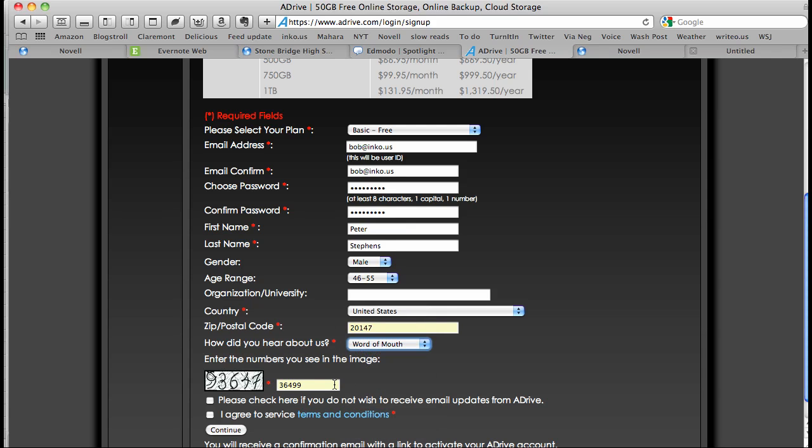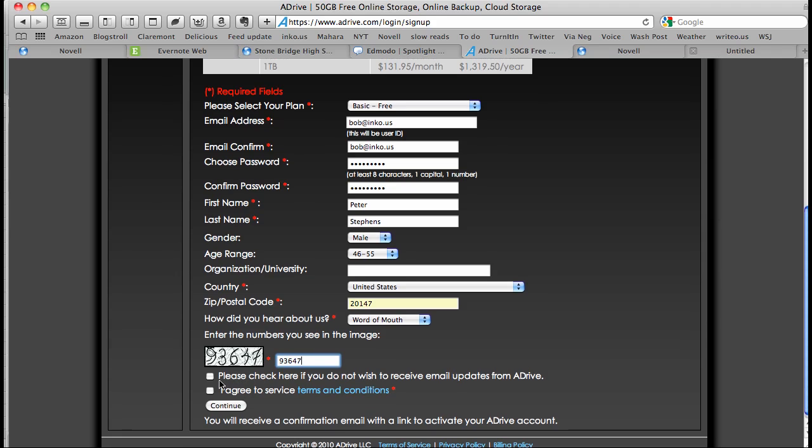And then enter the numbers you see, the 5 digits there. I got to tell you, the 4 is really odd looking. You see, I've got a 93647 here. Yours is not going to be that. It's going to be whatever you see. But that 4 is a 4, believe it or not.